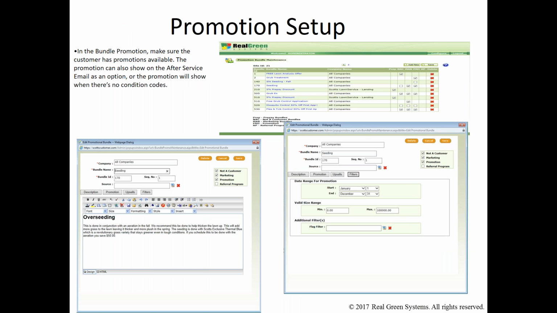Promotion. So very important to set up promotions because they do show on the after service email, before service email, and also the payment reminder. Now, I probably wouldn't recommend doing a promotion on the fourth payment reminder, which is the one that lets them know that you're going to take them into collections. But on the first two, I don't see a problem with it. You're just letting them know that life gets busy and you've done services on it properly at least. So it shouldn't upset the customer very much because they know they owe you money. And then also showing that promotion lets them know that you have services they may not know about.